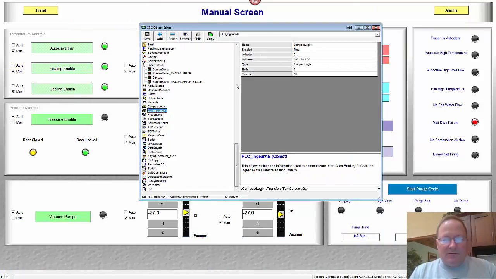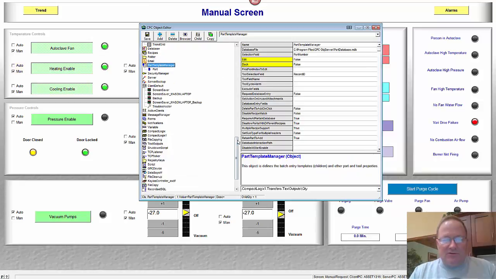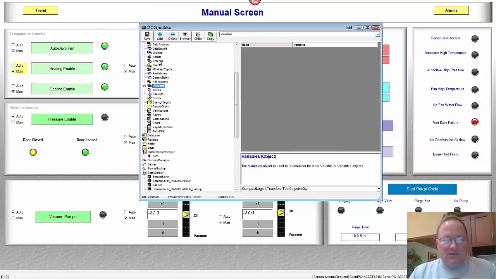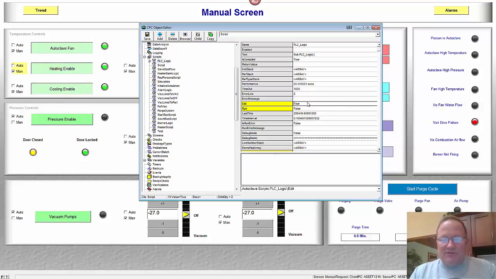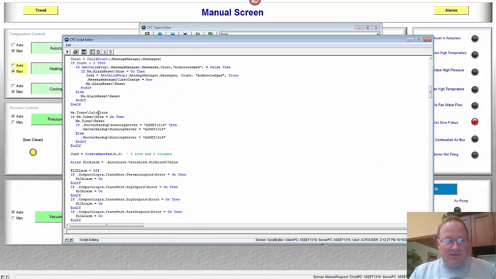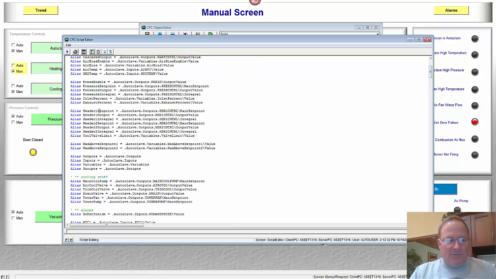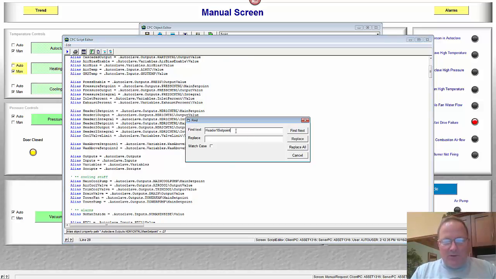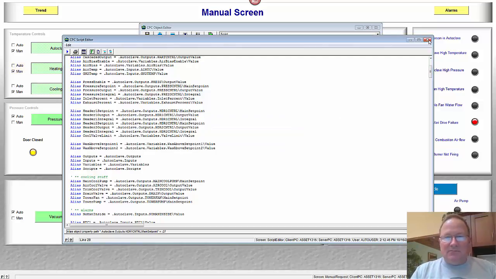So if I go to a script, PLC logic script for instance here, and if I'm positioned on a specific word, so here if I just click on header set point, press Control F, it will automatically put that in the find window. You know, prior to this, when you did that, it would leave the find window blank. So that's a nice simple feature that's been added.